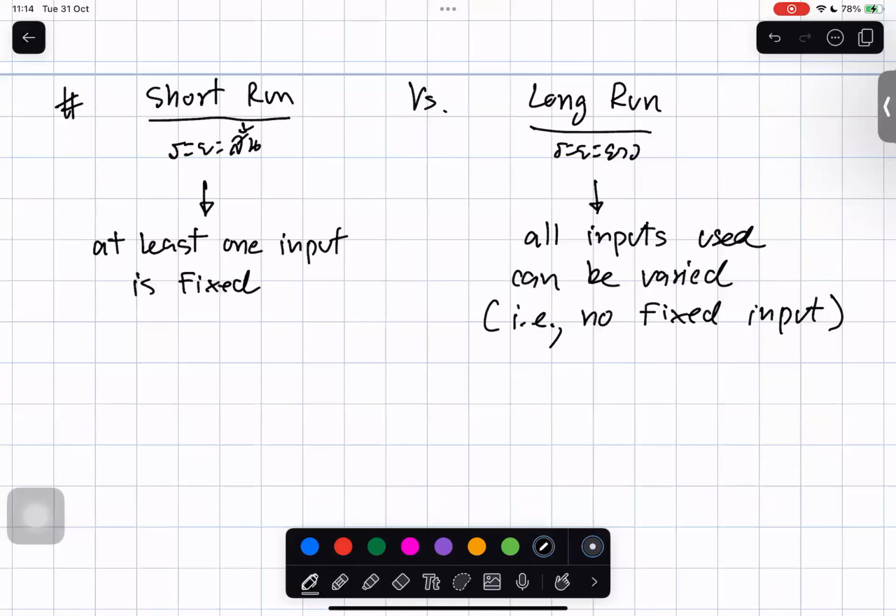If you ask how many months we have to change from short run to long run, it depends. If you discover that now you cannot change one of 10 inputs already, that means you are in a short run production. But if next month you found that you can change all inputs that you use, then you are entering long run production. It could take months or quarters or a year when you change from short run to long run production.